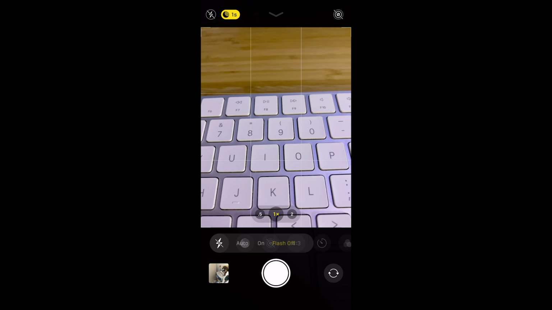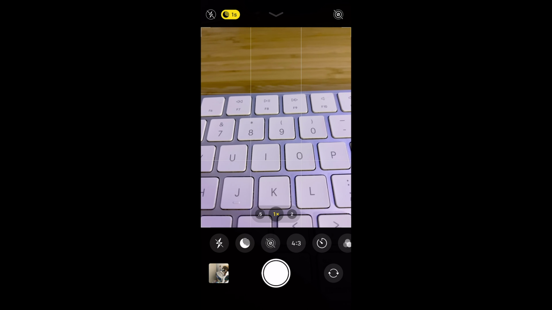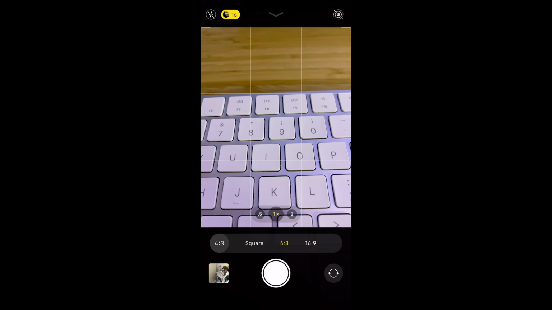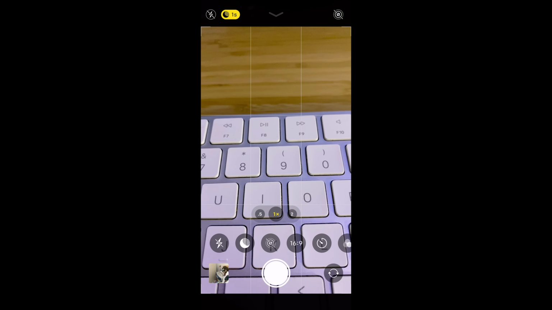The first few we've already talked about: live photos, flash, and night mode. But now we also have some more settings like aspect ratio. And photos by default are a 4:3 aspect ratio. If you are planning to take a picture to be put into a movie or a video later, change this to 16:9, and that will take up the full screen of the video. Videos are shot in 16:9 and pictures are taken in 4:3.